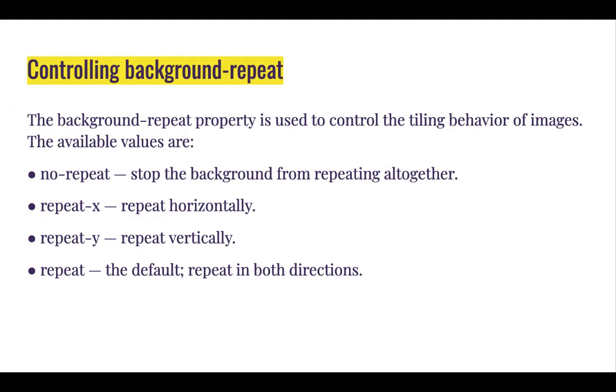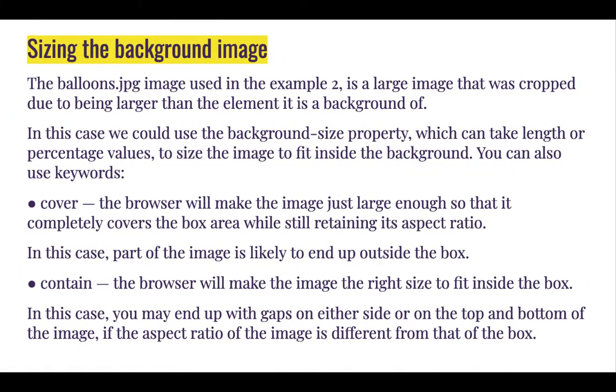The available values are no repeat to stop the background from repeating altogether, repeat X to repeat horizontally, repeat Y to repeat in a vertical direction, and repeat, which is the default, to repeat in both the horizontal and vertical directions. In the second example that we just showed you, the balloons image is a large image that was cropped due to being larger than the elements it is a background of. In this case, we could use the background size property, which can take length or percentage values to size the image to fit inside the background.